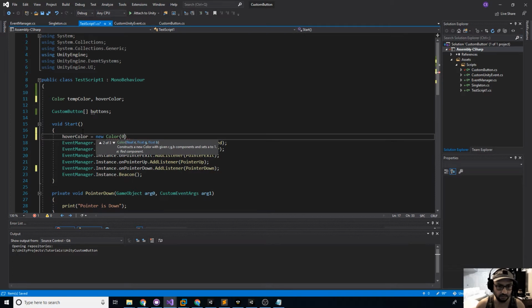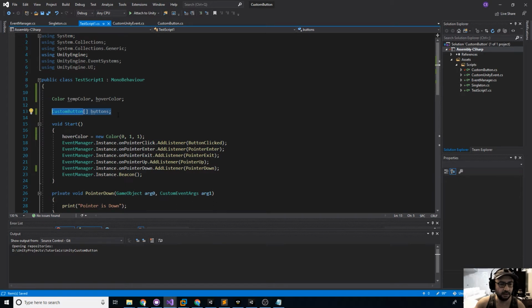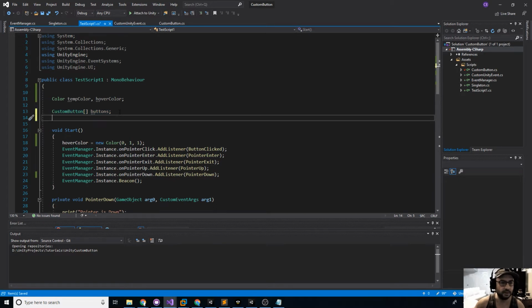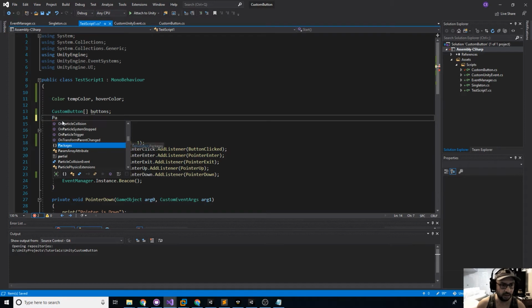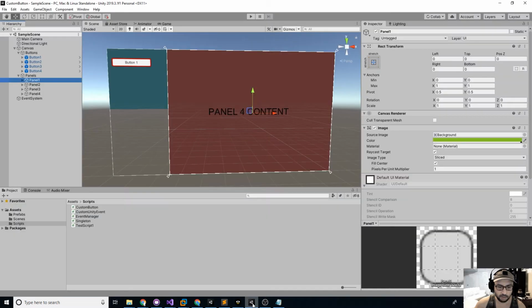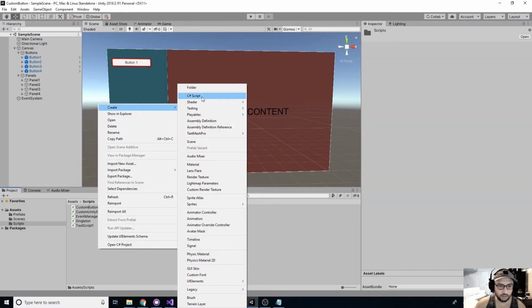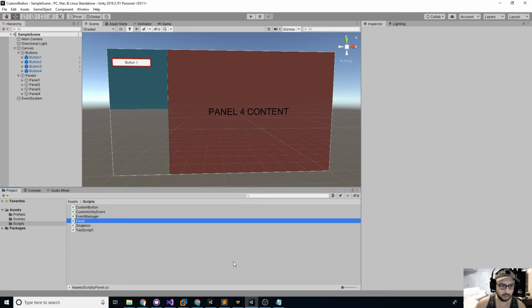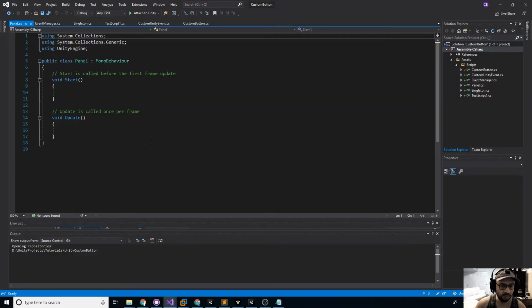This is going to give you some sort of light blue or something like that, if I'm not mistaken. I created also here a custom buttons array, because I want to have an array of the buttons, but I also would like to have an array of the panels. But there's no such thing as a panel class. That is very simple. We're just going to create another script that is going to be called panel, and we're going to make it inherit from selectable.